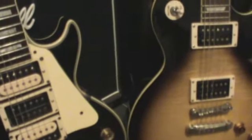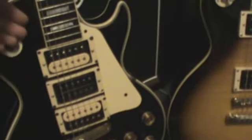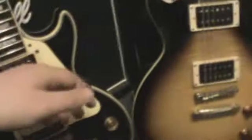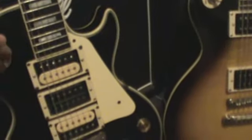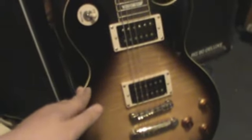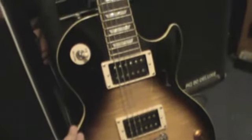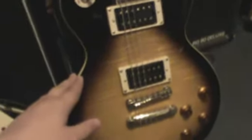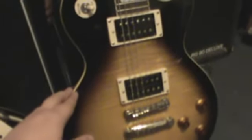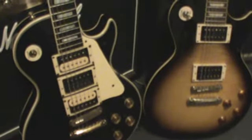Now we're going to see what is a better value, an Epiphone or a Greco. The Greco I paid $800 for, and in its stock configuration, I think I have about 200 in it, which makes my grand total about $1,000. And the Epiphone, I have $600 put in. And these guitars now on eBay go for about $850 to $900, sometimes even up to $1,000. And $1,000, I believe, is what this thing originally cost new. So there you go. So there's $1,000 worth of guitar in both of these.